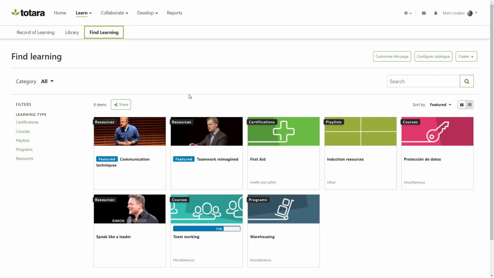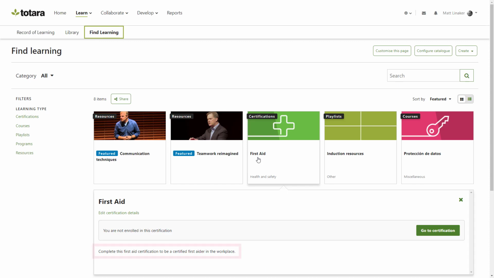Your eye is drawn to the content and the communication topic, which is shown as featured. Each item shows the title of the content, the image, and the information I chose to populate the item template with. In this case, the learning type and the category, which is used for Totoro Learn content. If I select a tile, the detail information I've set up is displayed. The top-level browse allows me to filter content by category, and an additional learning type filter has been automatically added.